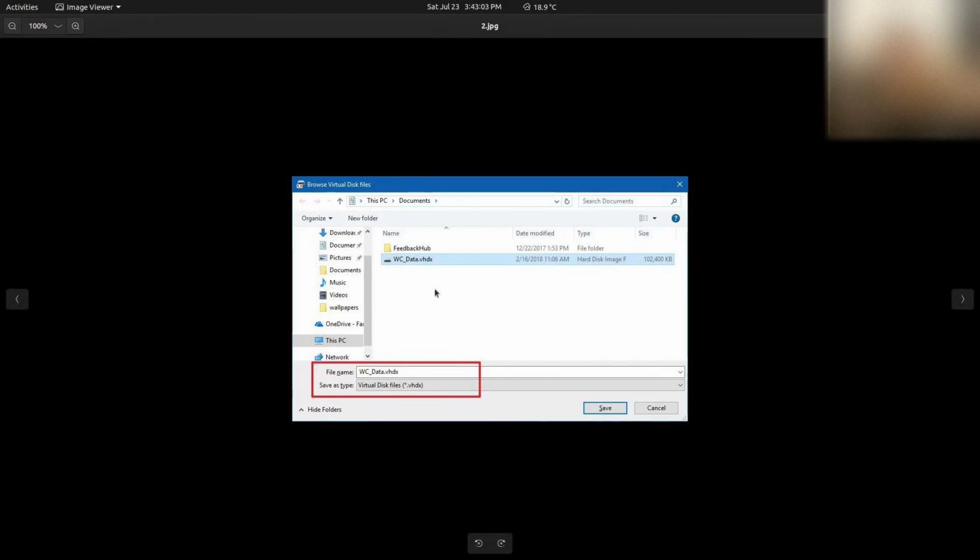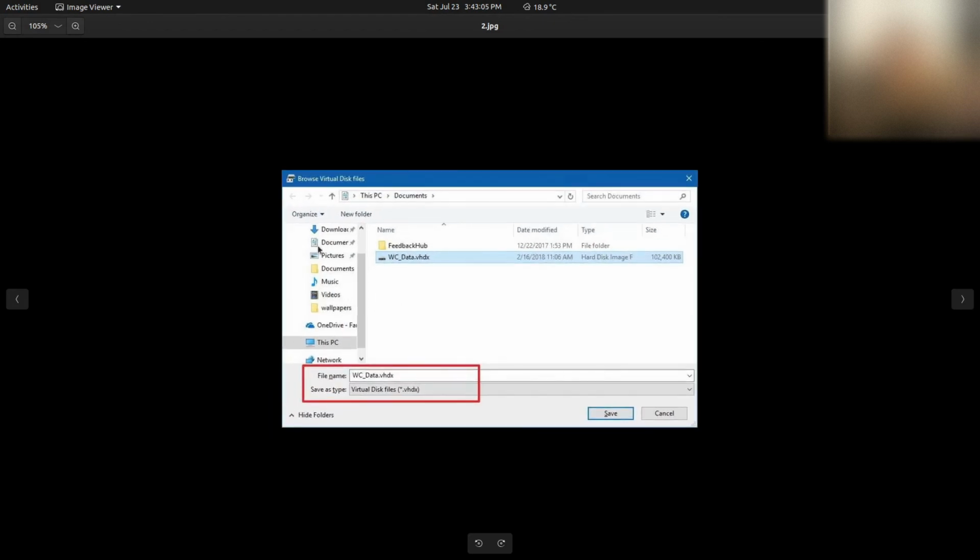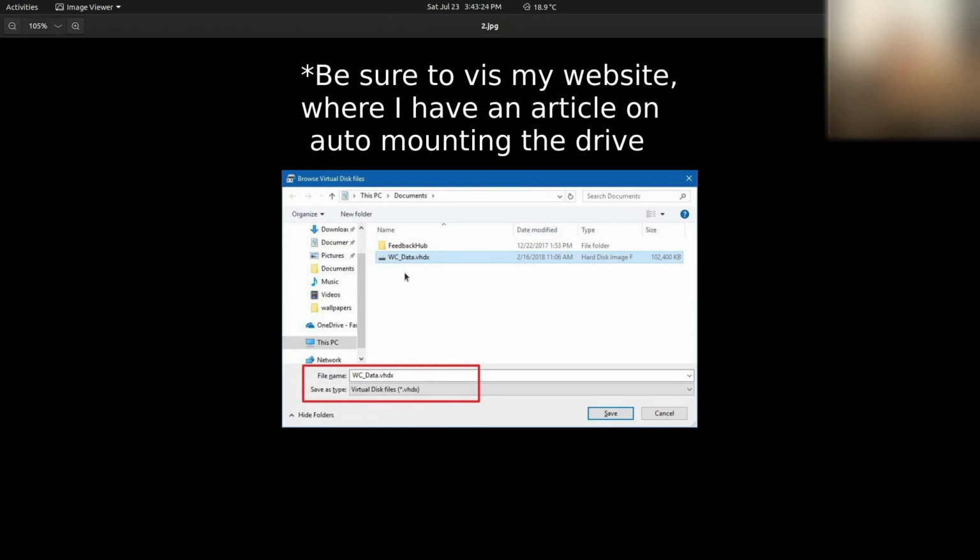Now to mount these, you just go into the mounted path of the share where you stored the virtual hard drive. You'll see it listed in your share. You right click on it and click mount, and it'll mount it. Now sometimes you can get an error where it's like, oh, this drive is in use or something like that, unless you have a separate array in your server for video games.